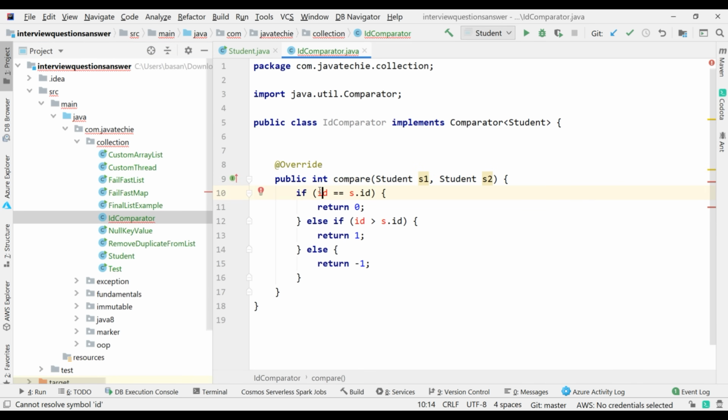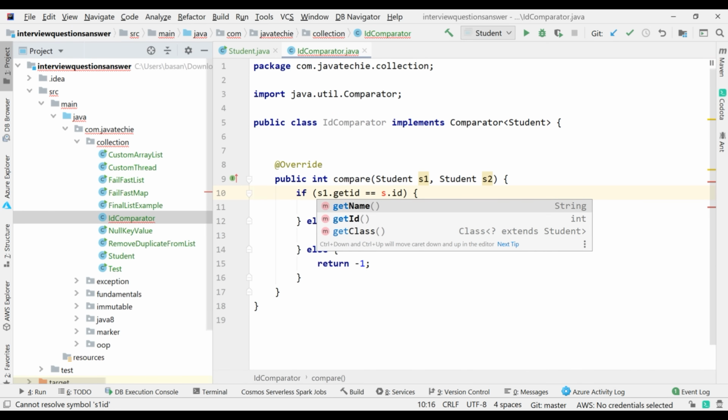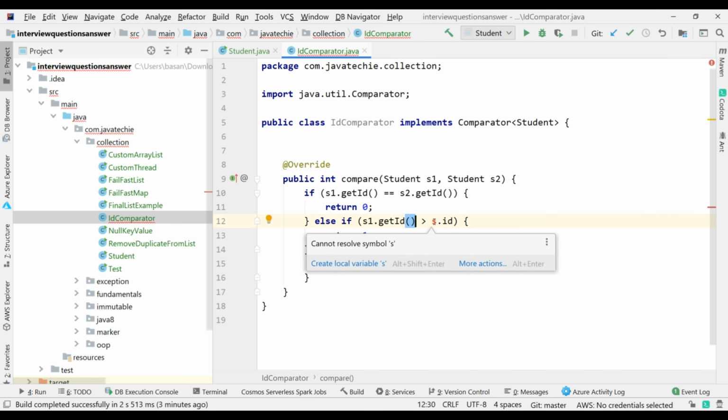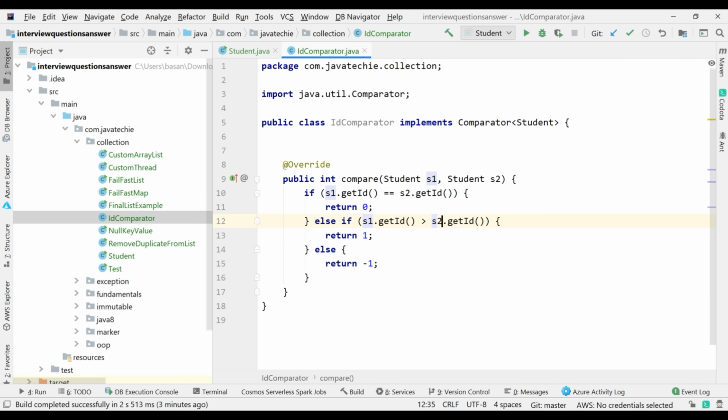So you can write here o1 dot getId, greater than o2 dot getId. Like so, this is how you can write the ID comparator.